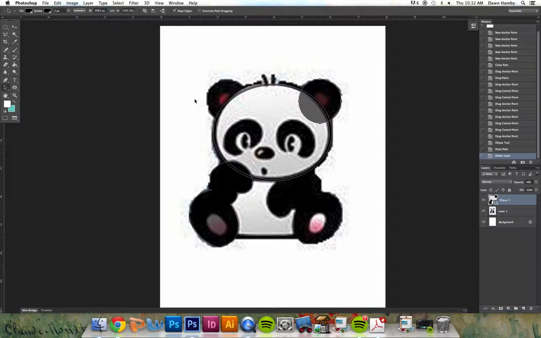Don't forget that you can also use the path selection tool to select the paths and merge the shape components. It used to be called combine, but I think that got confused up here, so they call it merge shape components. And what that does is it simplifies your shape. So where there's extra areas of the path, you'll see those disappear. It kind of cleans it up.